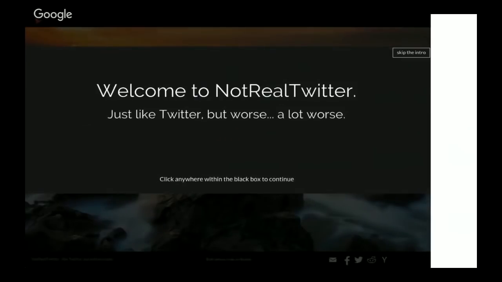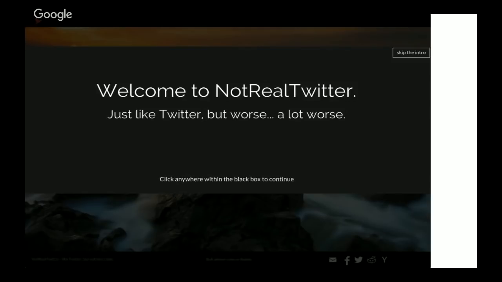So I want to show you guys this example of an app that was built without code. It's called Not Real Twitter. NotRealTwitter.com is the app. And I want to show you the intro of Not Real Twitter because I think it's a really awesome testament to the changing way that people are building apps these days. This is new stuff. You guys are really joining this webinar on the cutting edge of this awesome, awesome way that people are building apps.